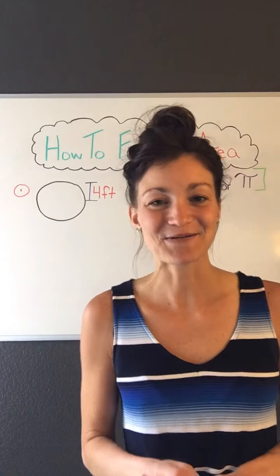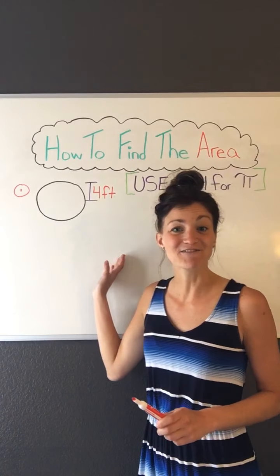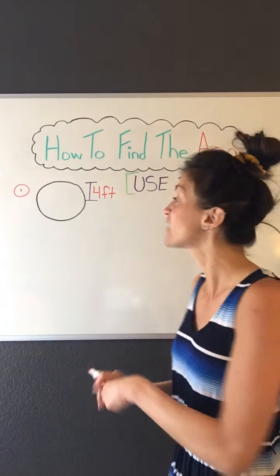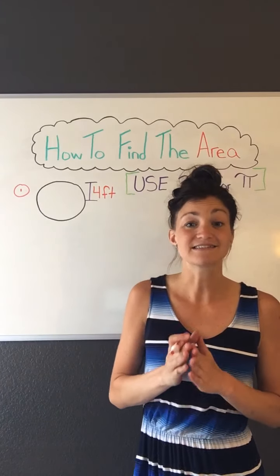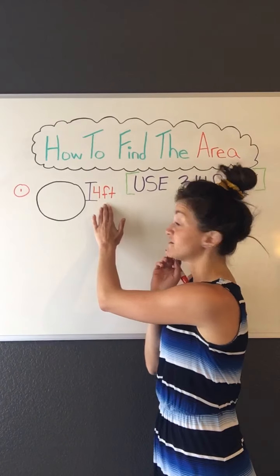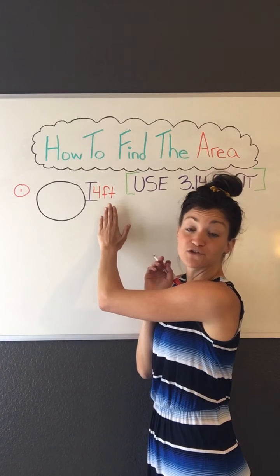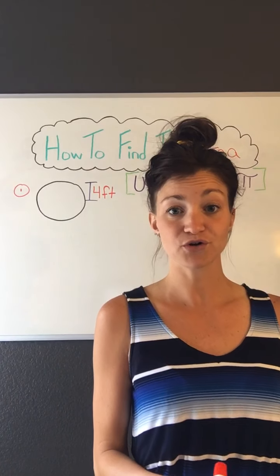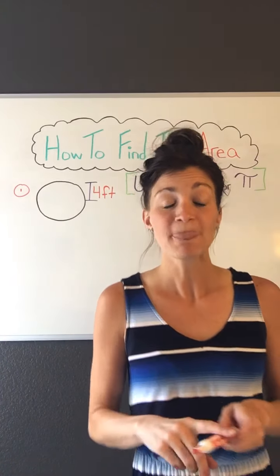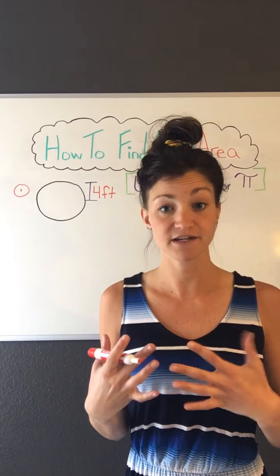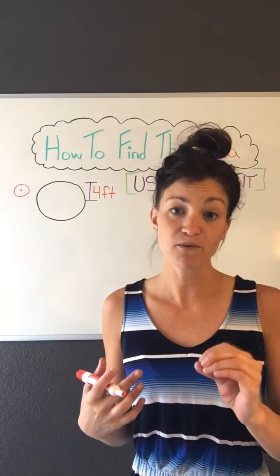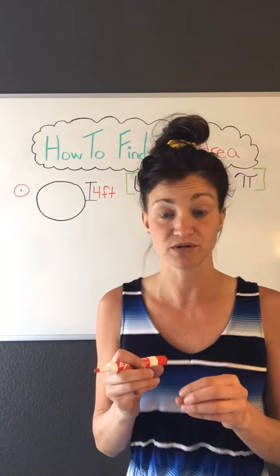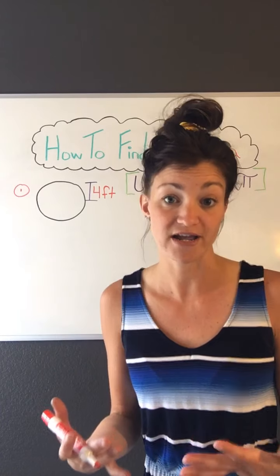This lesson, I am going to teach you how to find the area of a circle, okay? So for this example, there's just one circle. What I intentionally did this time is I put the given information on the outside of the circle. So I just want to make things clear that when you're working with the area of a circle or the circumference of a circle, they have to give you one piece of information. They will give you either the radius or the diameter, and then you can manipulate what you need within the equation to find your answer.